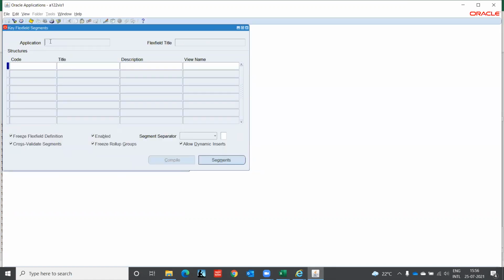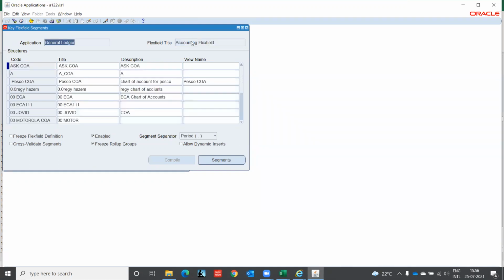Press F11 in this window, give application as general ledger percentage, and in the application flex field title, which is the characteristic you want to capture, type Accounting ACCO percentage, and press Control F11. This will bring all the different chart of account structures defined by many trainers. Right now we are going to define it for Ribbon India.